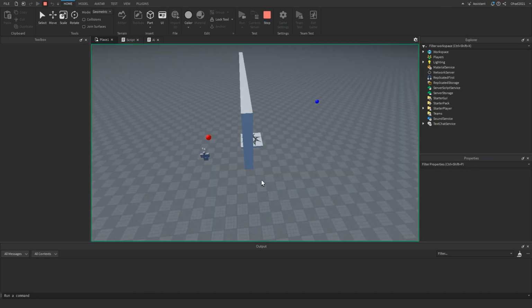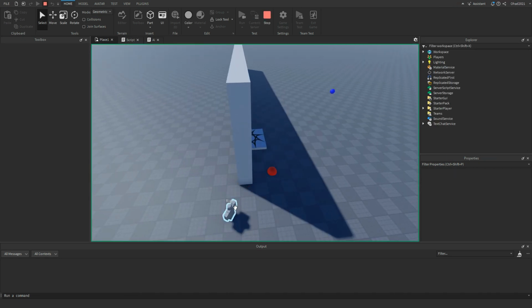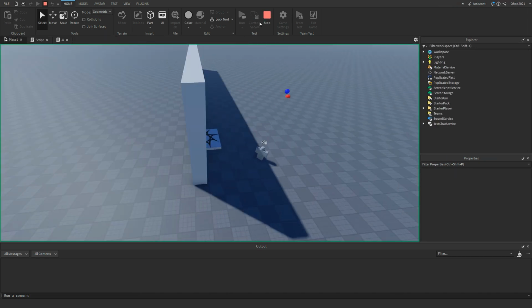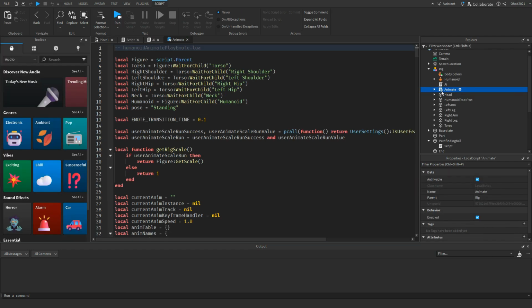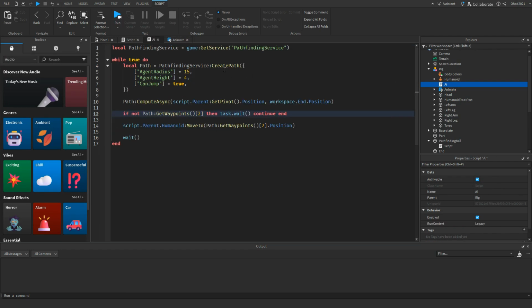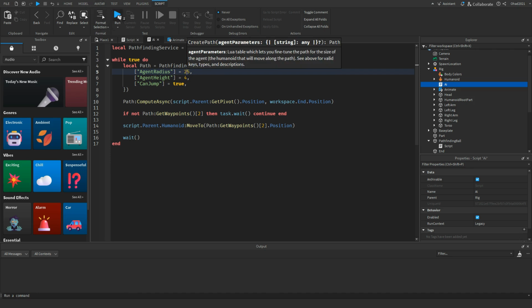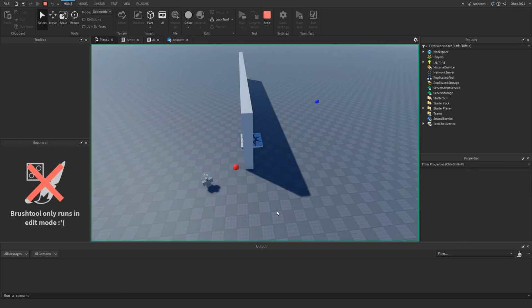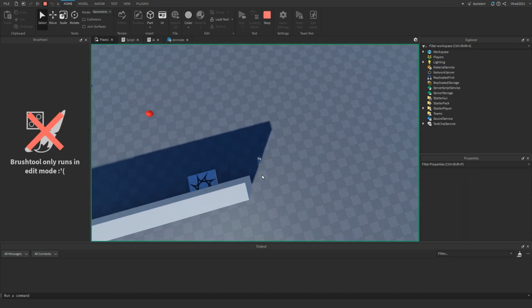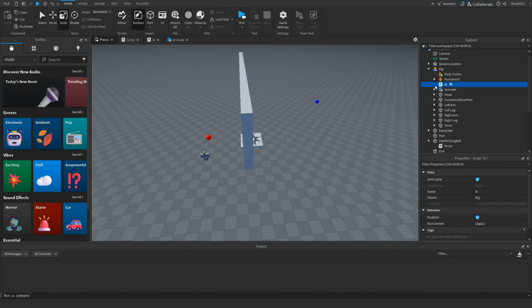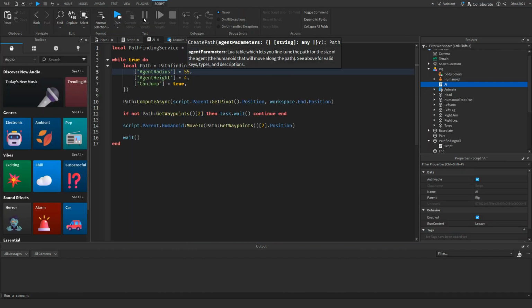So if you run now, you'll see the NPC is not even going close to the wall. You can set the radius higher, like 25. See, it's staying its distance from the wall. You can even make it bigger, like 55.